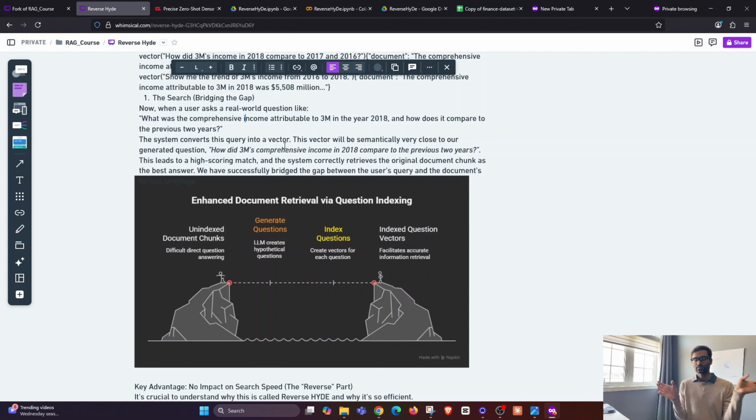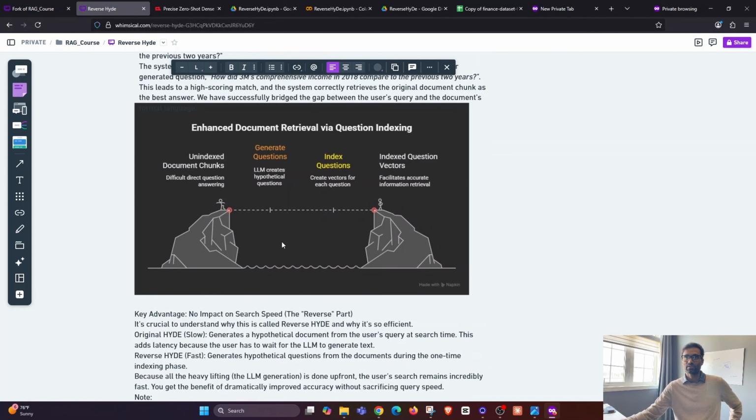We are not matching questions with the document or anything else, but as we did in HyDE, hypothetical document embedding. So we are matching question with question. So it is concise, and then we can get more related questions, and then we pick either top 3 or top 5 or whatever we want, and then pass it to the LLM, and then the LLM will generate the final augmented answer. So this is about Reverse HyDE.